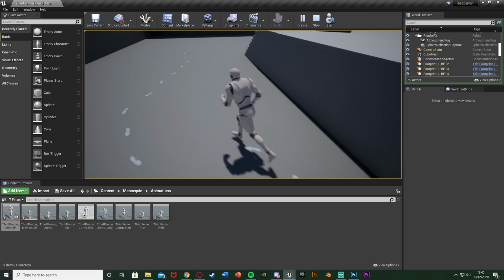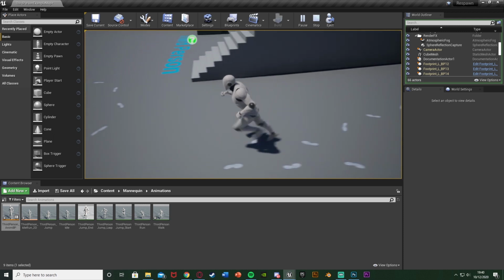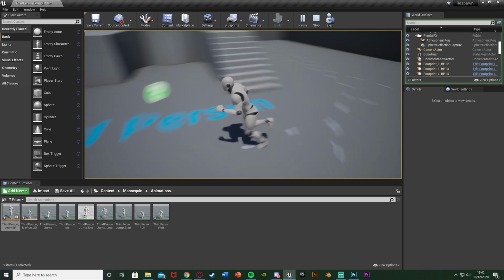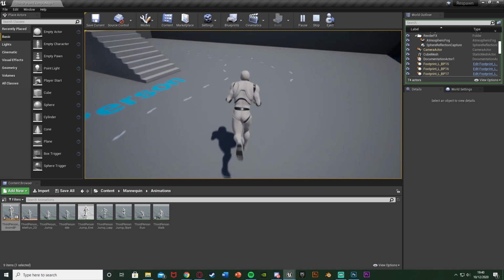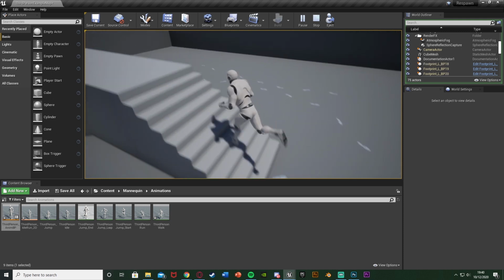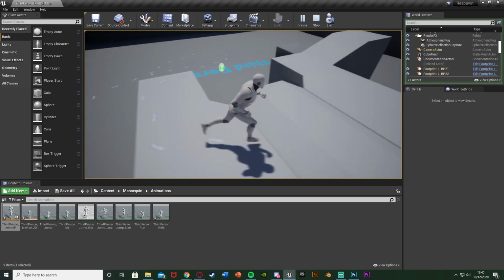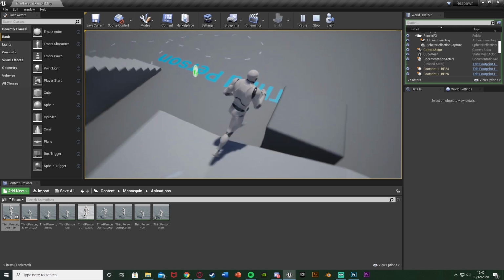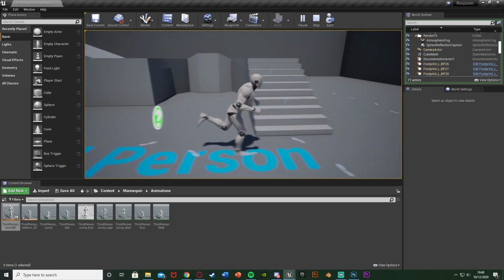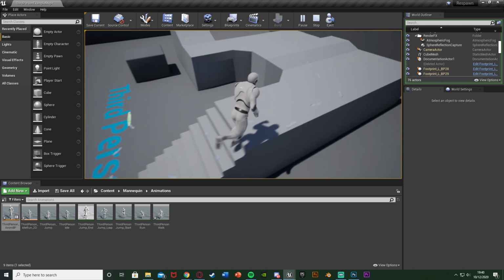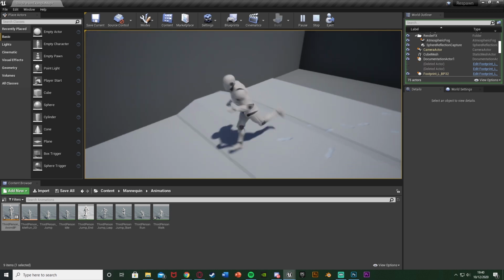But that works absolutely perfectly, and this looks great. We have our footprint spawning in. And again, obviously you can change this so that it's on different animations, change the texture, change the duration of everything to make it look a lot better for you. But you can see they just follow us absolutely everywhere we go, and this is great. You can see they go up the stairs like that as well. Because it's a decal, that's how they work.